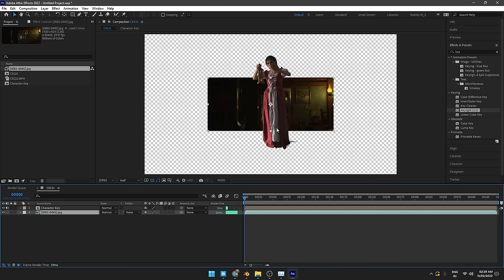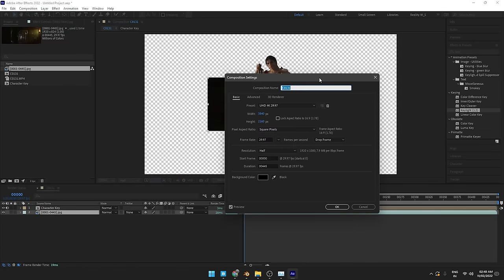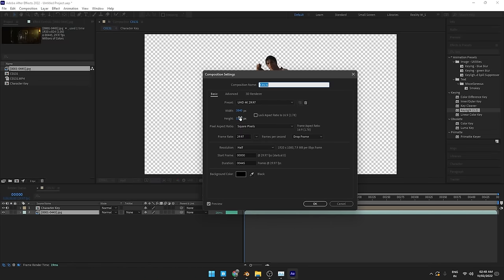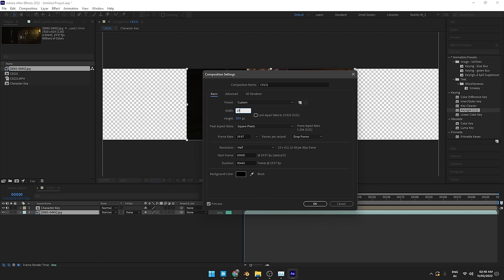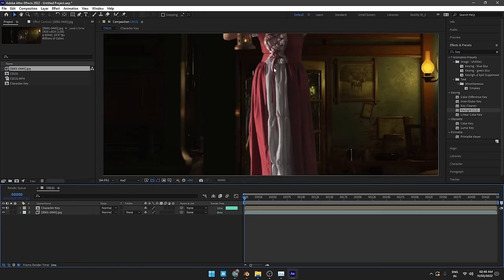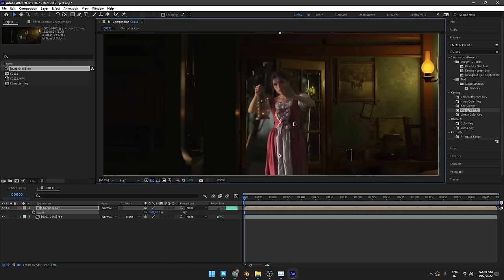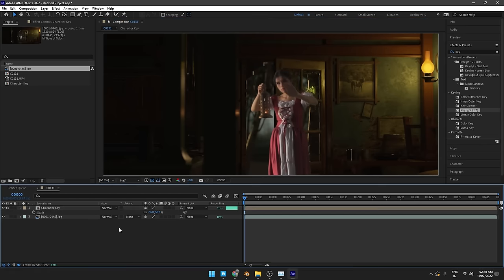So the reason why we see this one is because the size of the comp, if you right click and Composition Settings, is 4K, and then we rendered it out at 1080p. So we have to match that one. I don't want to comp it in 4K, instead I want to scale it down, so it's going to be 824 and the top is 1920. Okay, now if we do that, our character is now extremely big, so I'm going to scale this down. You know, move it like that.